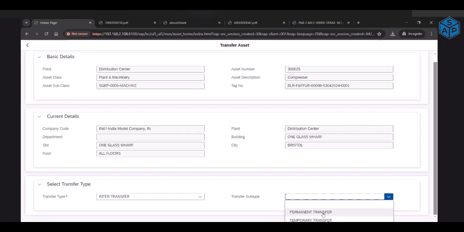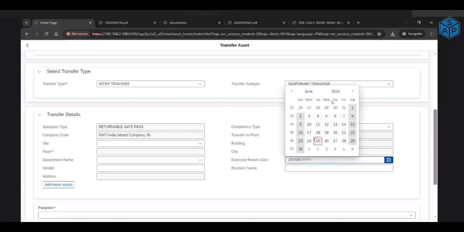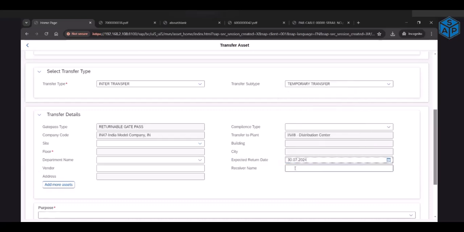As you said, one case, that some work was going on somewhere in Jammu, that work is now complete, now you are transferring to Maharashtra, so that is the permanent transfer of asset. Suppose any asset has become faulty, mechanical, which you also gave an example of, you sent it for repair. So for that purpose we are giving this temporary transfer option. So in this temporary transfer option, sir, you can see that we have given this expected return date. Suppose any asset is going for repair and you thought, yes, 1 month or 2 months. So we have given this.